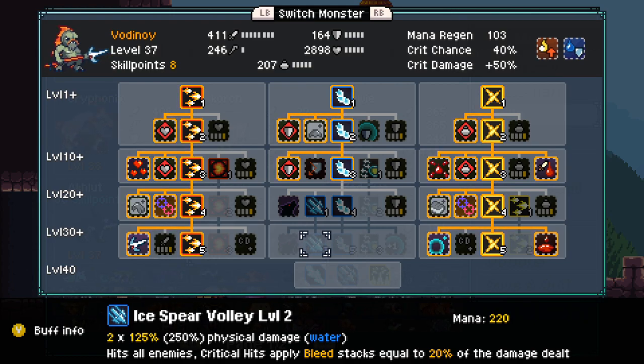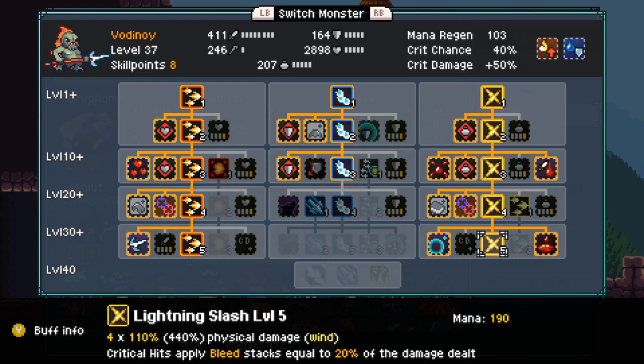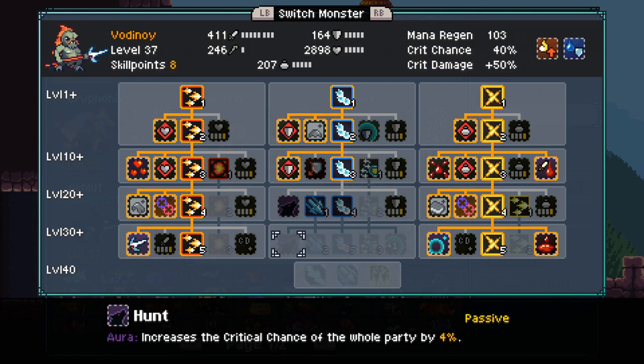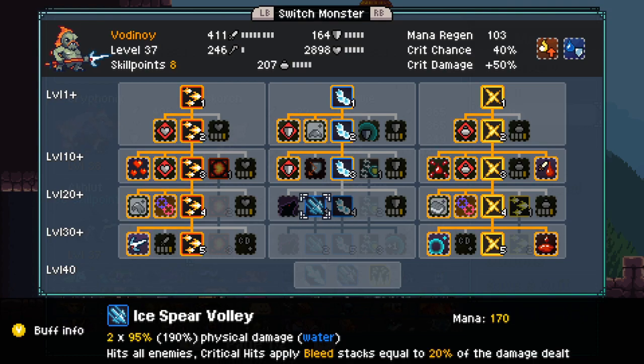I guess individually they don't, because it's a 125% damage hit for Ice Spear Volley, it just hits fewer times. I guess that's not exactly true then. This is 85%, well, okay. But the slash is 110. That's pretty good actually. I don't know. Oh, he has Hunt twice, more crit chance. Cool. I might be inclined then to take it.